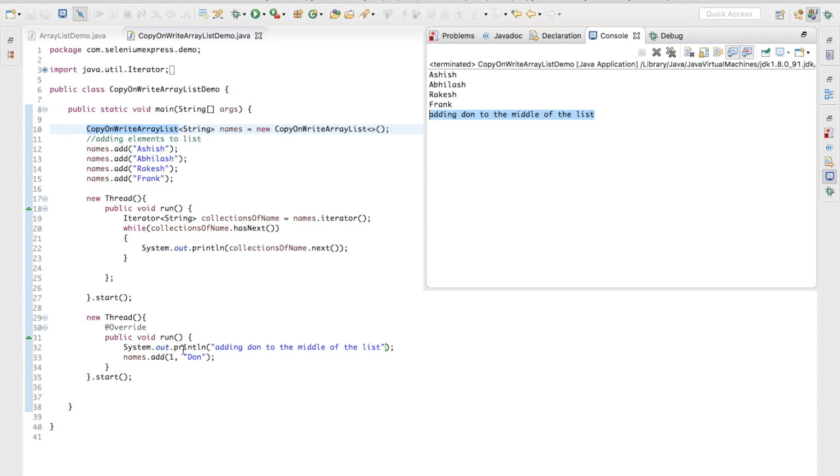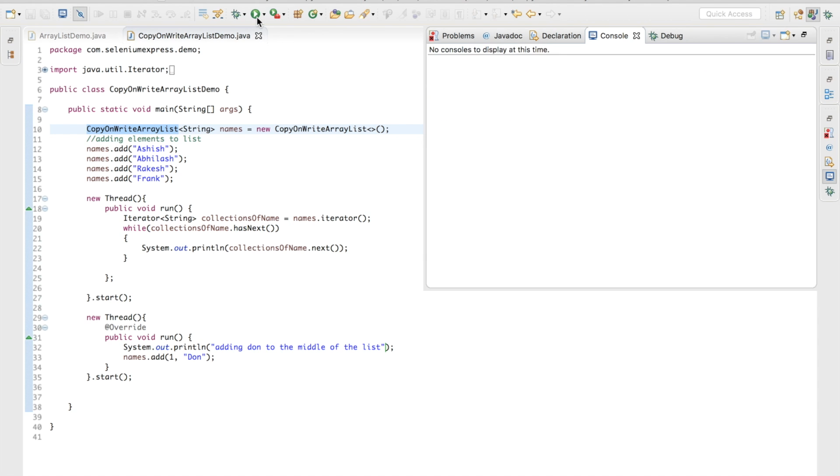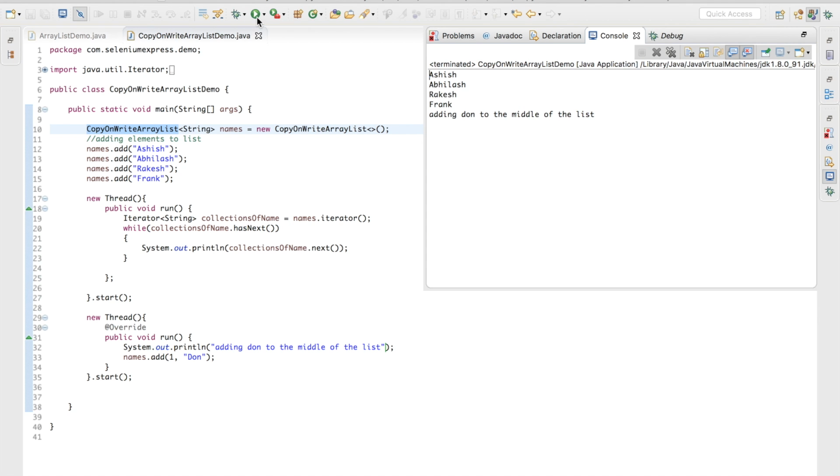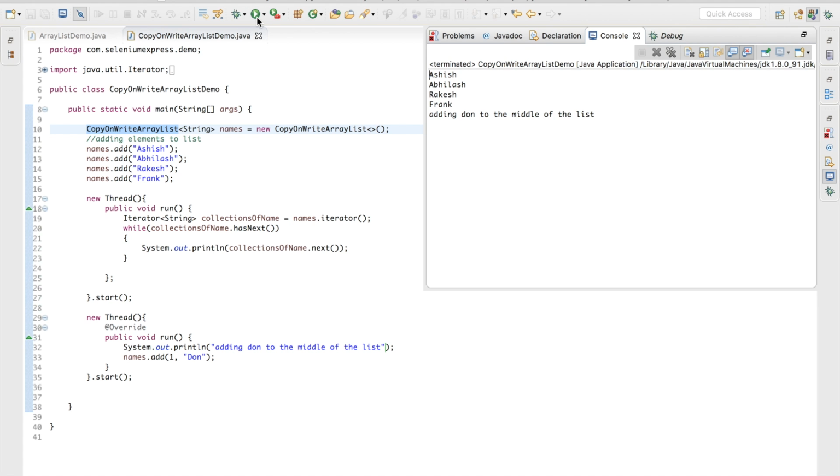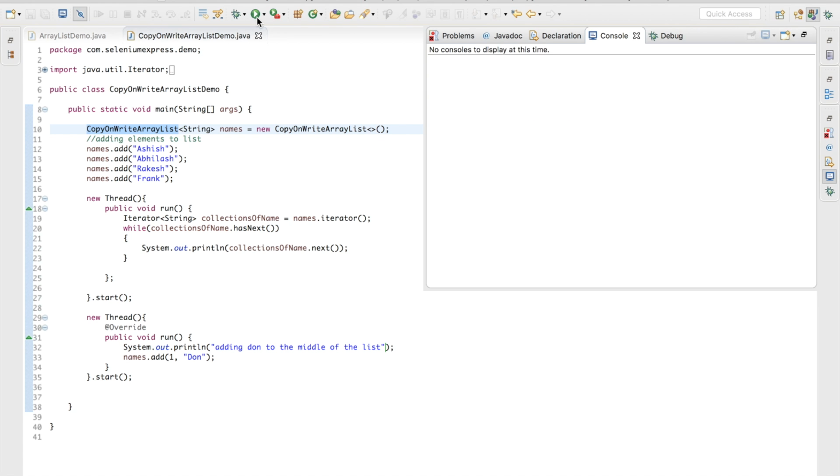So let me keep executing this program and wait for when the "adding done" message comes first or somewhere in the middle, so that I can make sure the done object is getting added while an iteration is going on. Let me wait for that scenario.